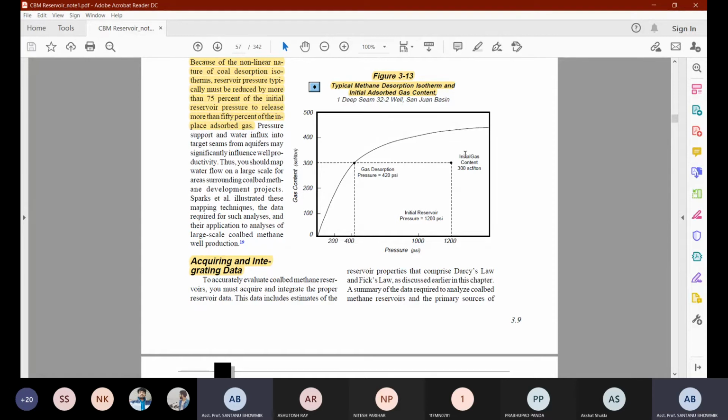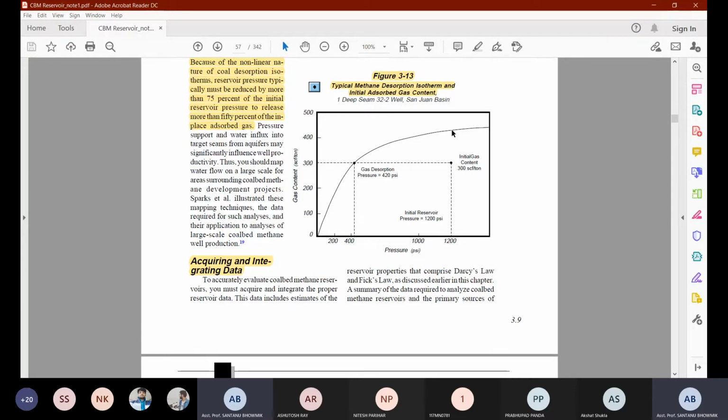What does it mean by the gap? That means it is only saturated by 75% of the saturation. The reservoir is saturated with only 75% of the gas at this particular temperature and pressure condition, because the other 25% of the pore gas is not available. So the pores are available, but the gases are not filled up. The pores are available because the coal pores are obviously there, but the gases are not available. If the gases were available, the initial gas content should have lain on this desorption isotherm graph.